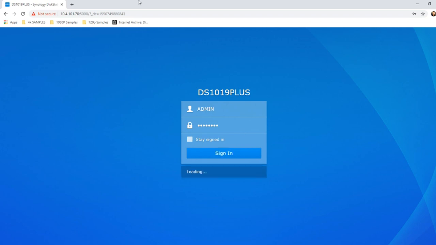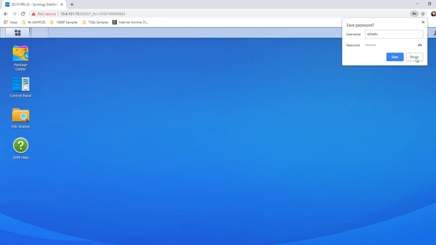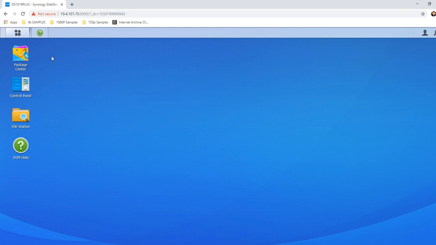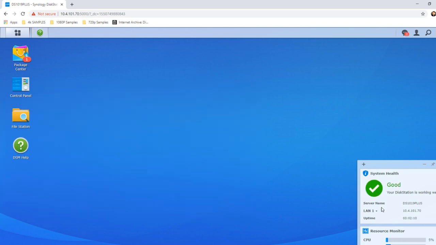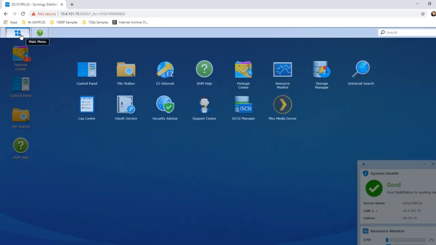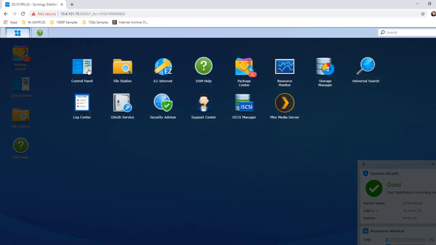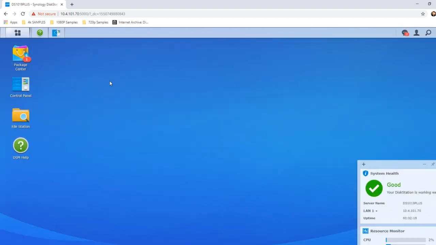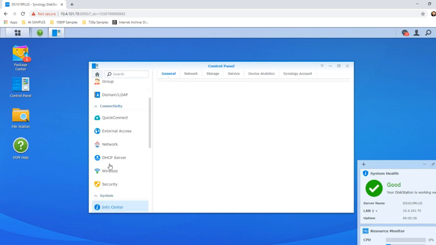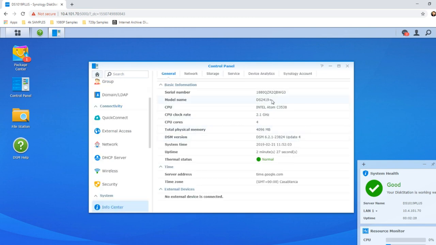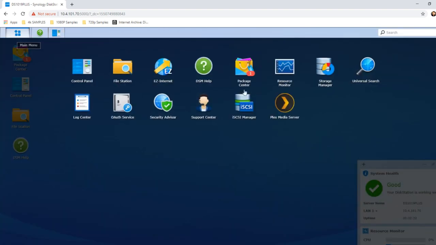And here we are on the desktop settings, and from here we should make our way into the control panel just to make sure that everything's gone correctly. As we can see on the bottom right, the server has still got the name DS1019 Plus. However, making our way to the control panel and checking the hardware options will tell a different tale. If we make our way down to the info center, we can see that this is the DS2419 Plus and it has all of the hardware inside. The data has been successfully migrated along with the RAID.